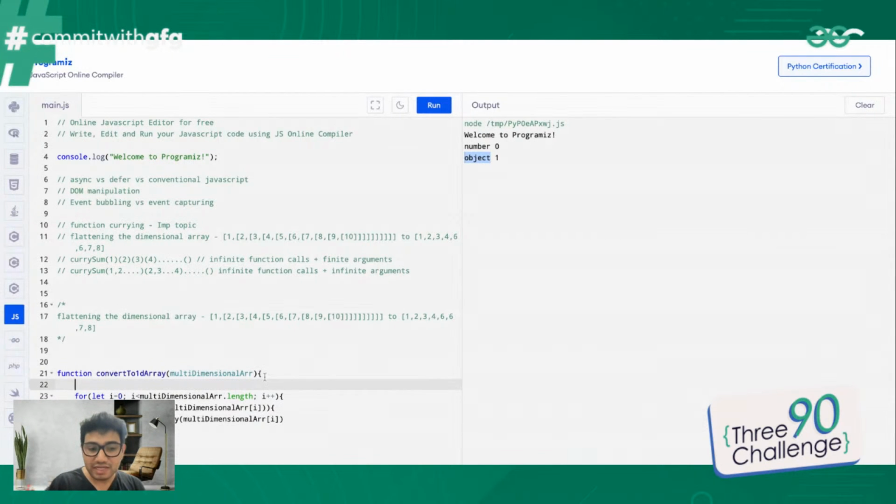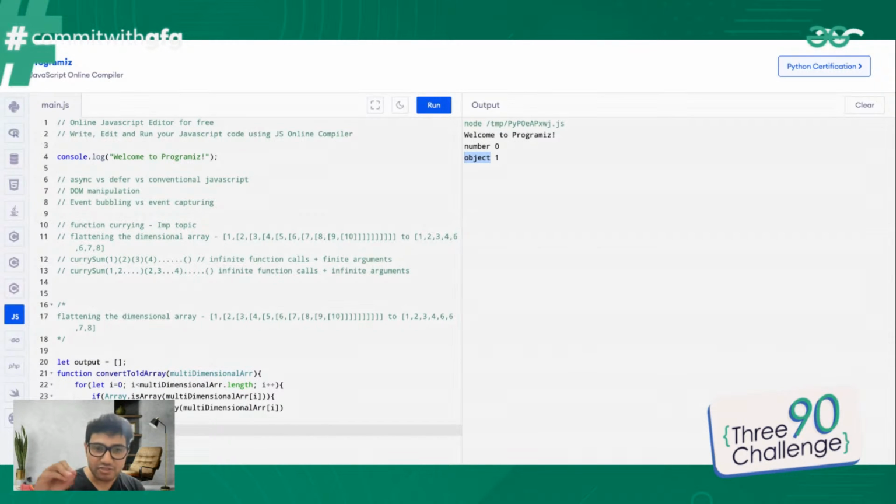Now, one way is we can create a local variable, but if we create a local variable, then that does not make sense, right? So instead of creating a local variable here, we can keep a global variable for now. We'll name it as output. And inside the output, I'll keep on pushing the values, which are actually the values, not the array, right? So see, at 0th index, we have first. So this should be inserted.